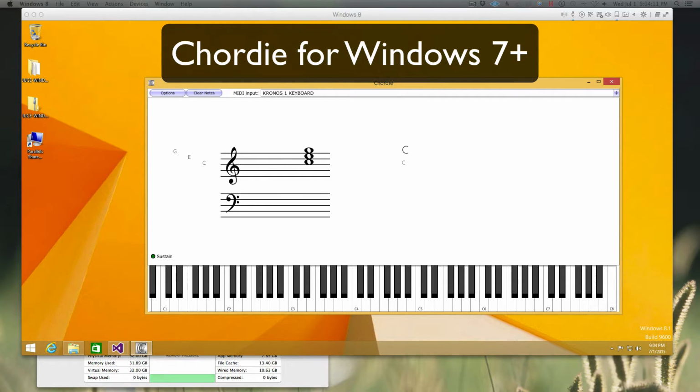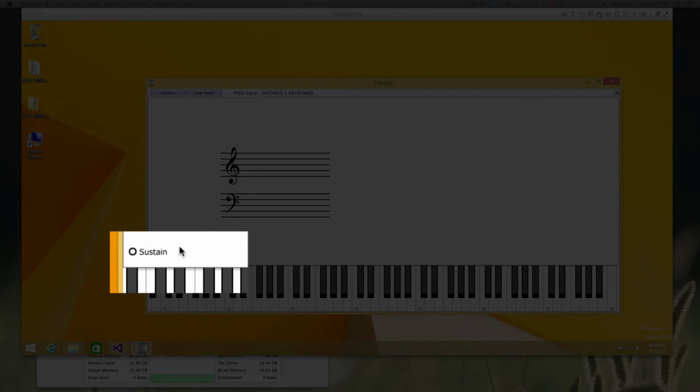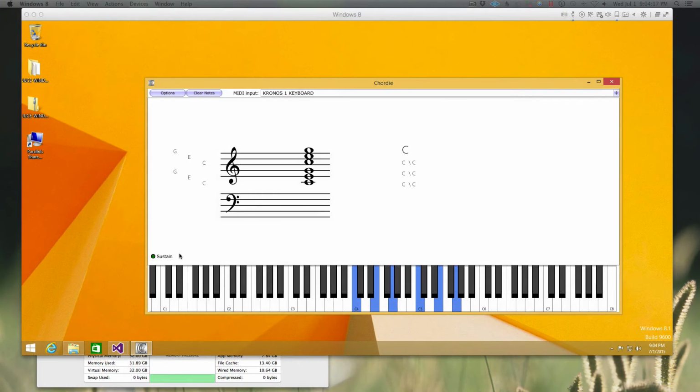Number one is we have this little sustain message here, so now you can know if you're playing the sustain pedal when you're teaching and whatnot, which makes it a lot better. If you've got to play a lot of notes and people are wondering what you're doing, it'll let you know. It defaults to 88 keys.